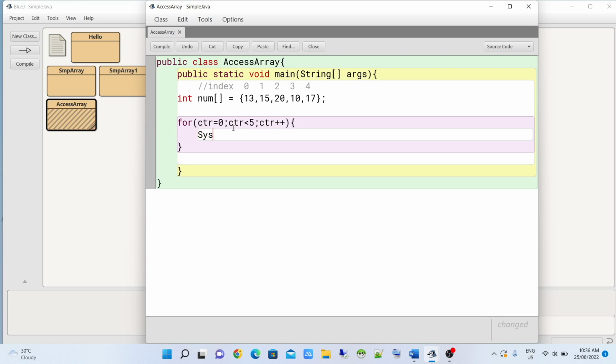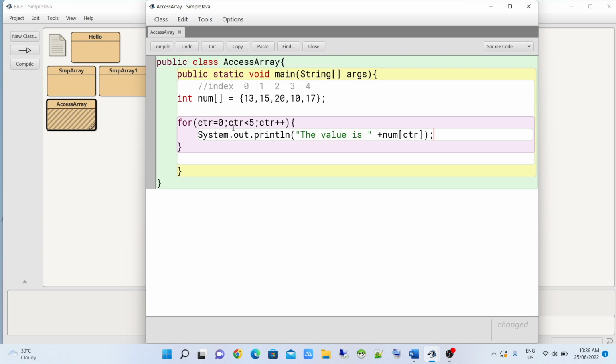Then we have the statement System.out.println: "The value is", then our concatenation symbol, the plus, then the array name, and the index must refer to the value of CTR.